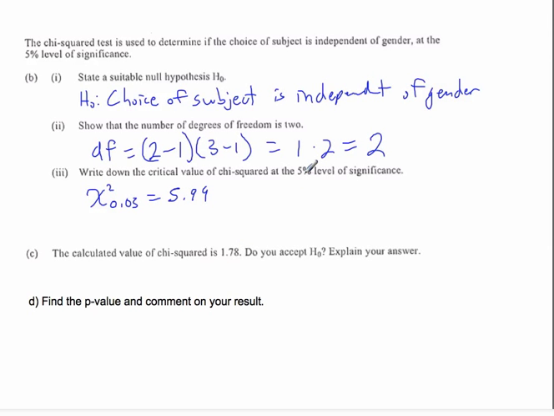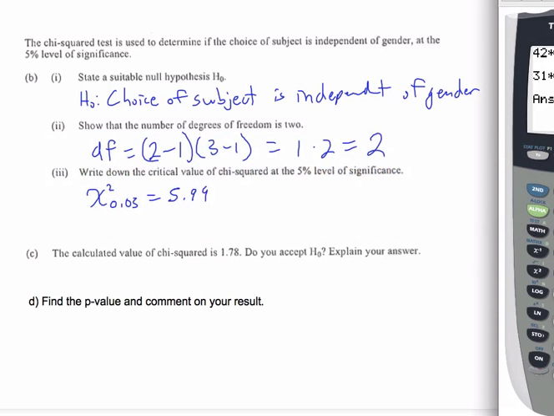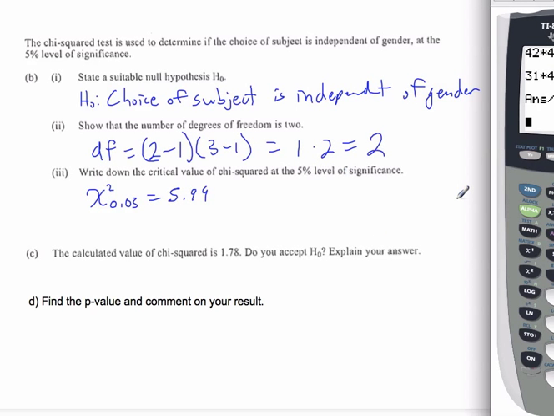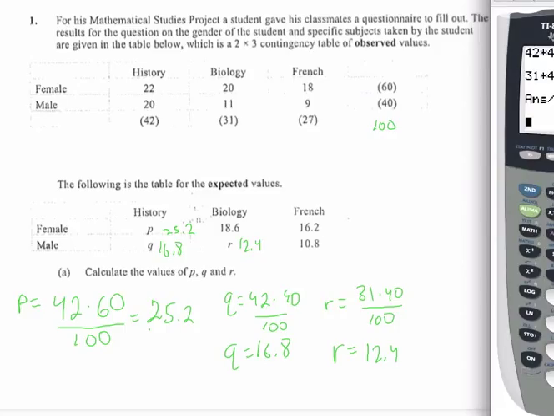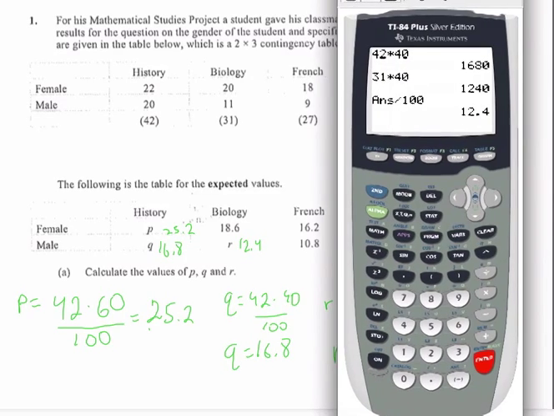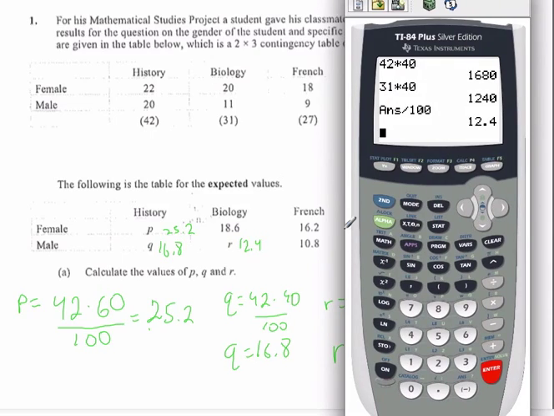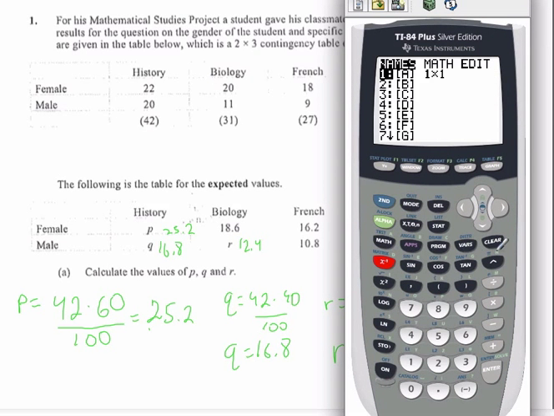Alright, so when we go and calculate the chi-squared, oh actually they already have it right here for us. I'm going to actually show how to do that on the calculator though. So I'm going to go back and type in that information and calculate the chi-squared value. I can type that in matrix, so second function matrix. I go over to edit and put the information in matrix A. It's a 2 by 3 contingency table, so 2 by 3, and then I start typing in these pieces of information. So 22, enter, 20, and then enter, and I'll type all those in there.